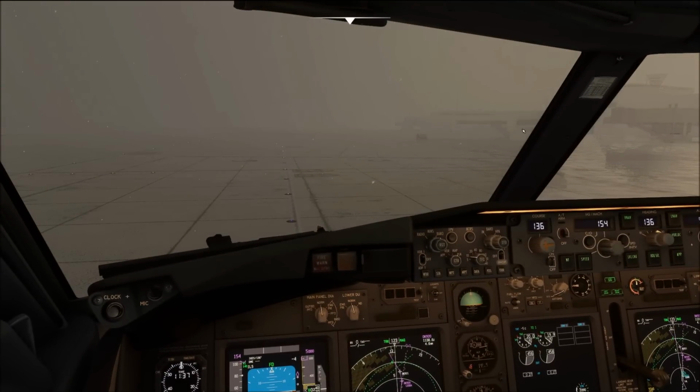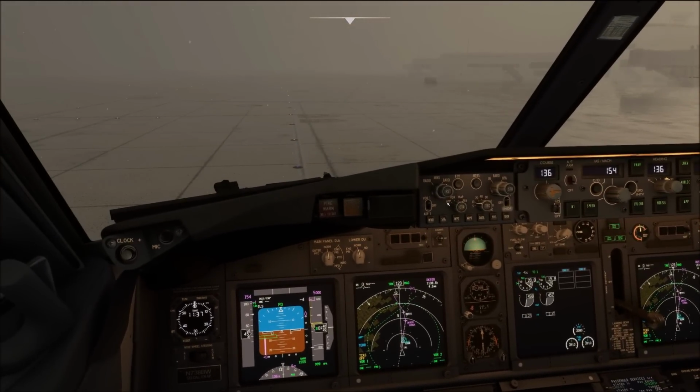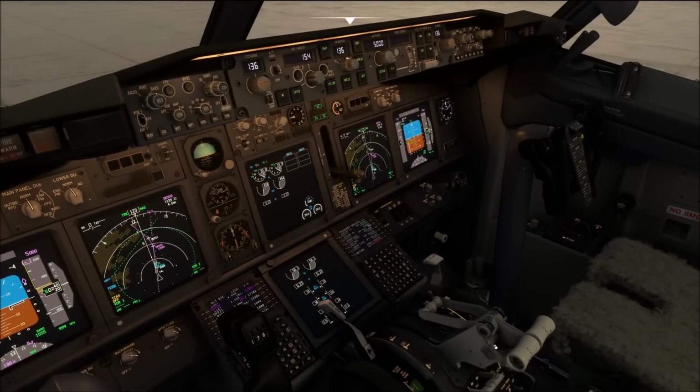So as we can see right now, we definitely have freezing precipitation, so we are going to keep our flaps up for the taxi. If there was no freezing precipitation present at the moment and the aircraft has been subjected to freezing conditions on a prolonged stop, meaning greater than 45 minutes from the time that the flaps have been retracted after your landing, then the flaps should be checked for full travel, which means moving the flap lever from up to 40, closely watching the gauge as the flaps extend, and if the flaps should stop at any position, the flap lever should be moved immediately to that particular position.